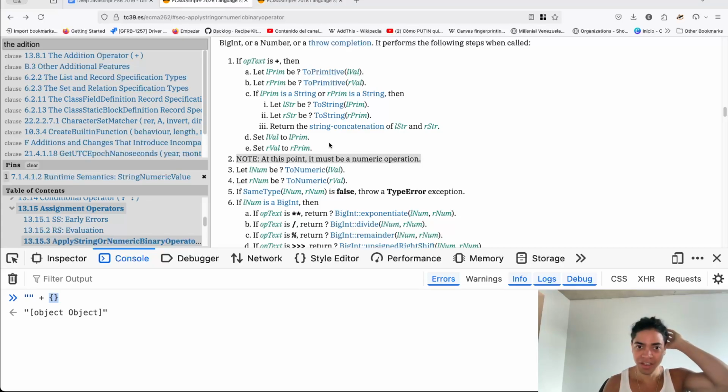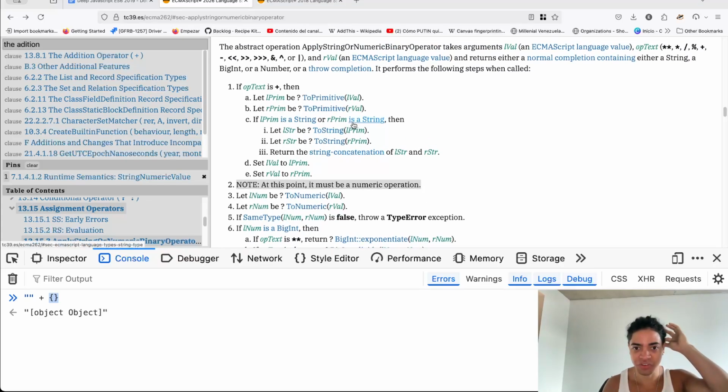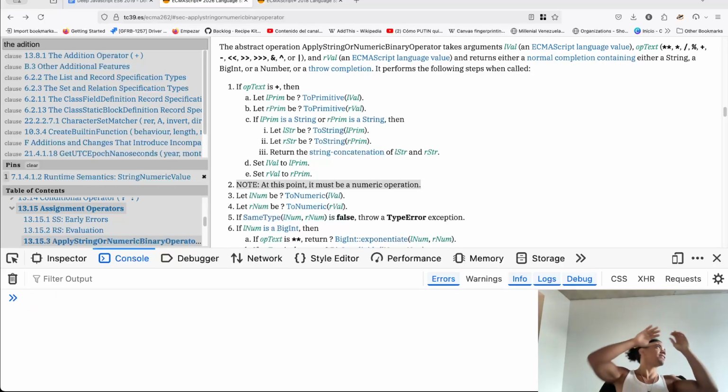Interesting. Exactly. I'm going to coerce that into a string. And what is the value of an object into a string? Object. Holy fuck. That's mind blowing.